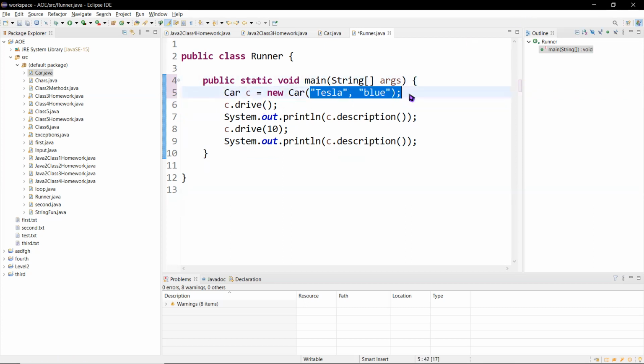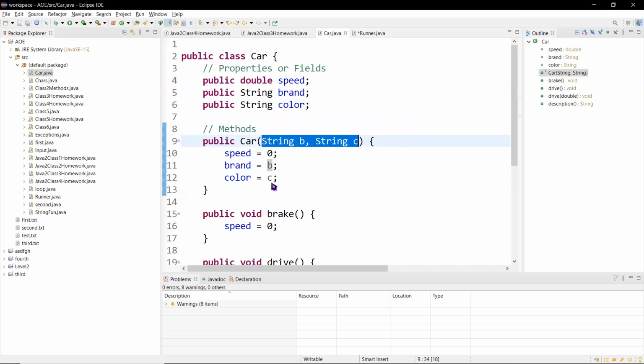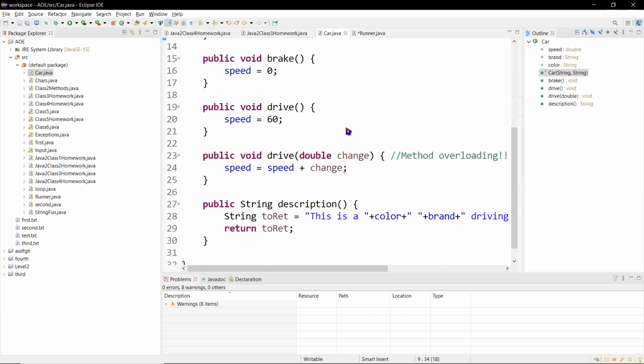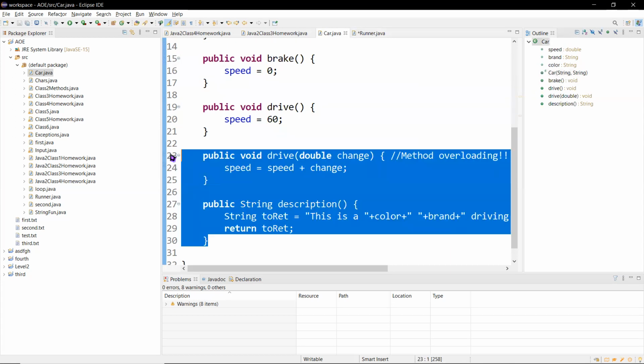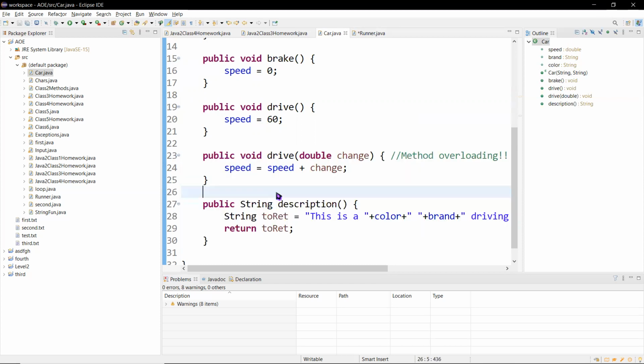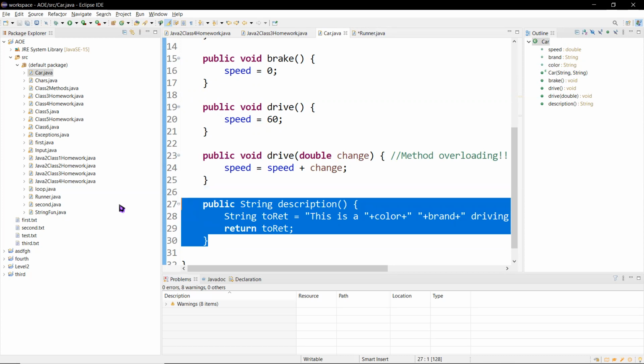So with this, you create the car object. And again, we create this car object so that later we can use these methods. We can use the break, drive, this other drive method, and a public string description method. And so these two are methods that I added that were new from last week. So I want to go over this quickly, and this introduces us to the new content for this week. But let's look at the second one really quickly.